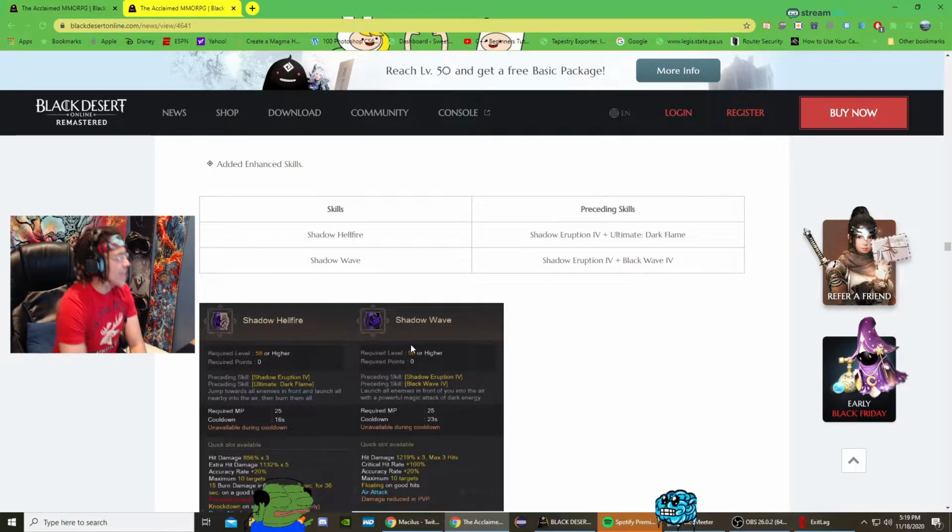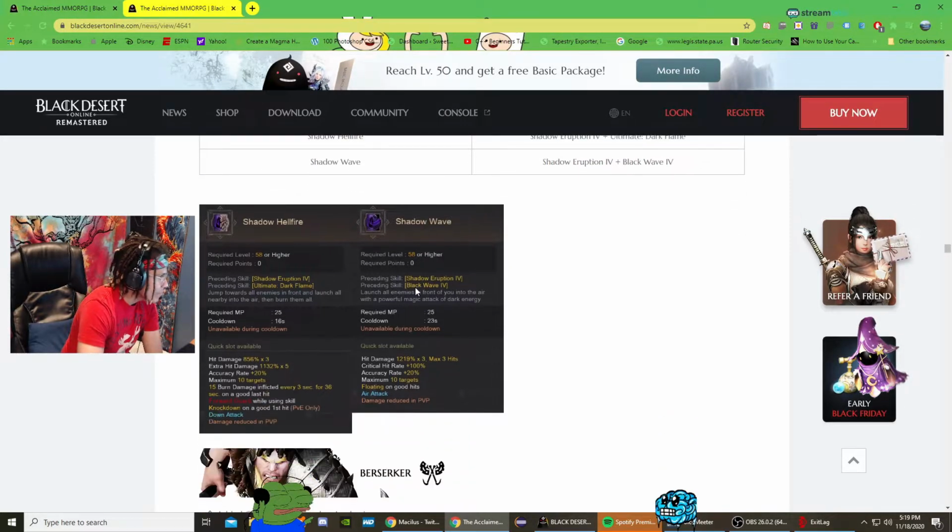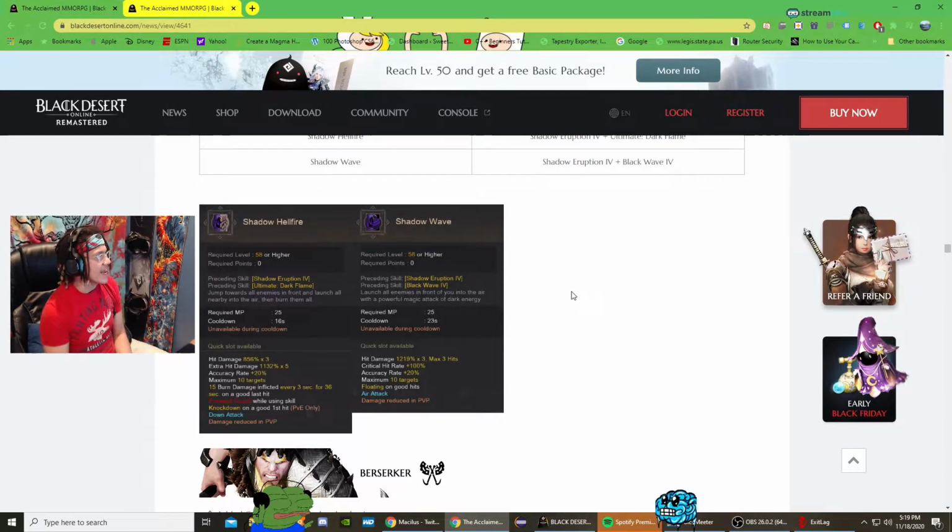Enhanced skills: Shadow Hellfire, Shadow Eruption plus Ultimate Dark Flame, and then we got Shadow Wave, Shadow Eruption plus Black Wave. So Shadow Hellfire is pretty cool. It is a mix of Shadow Ignition and also Dark Flame. And I was messing around with it a little bit. The animation of it is pretty cool. It's more of a move. You're locked into the animation, I believe, and I don't think that you can get out of it. So your back is completely open.